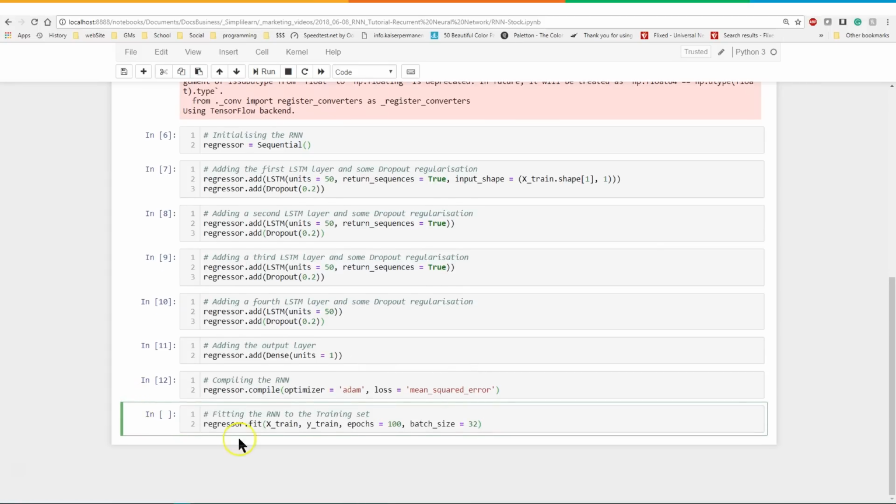And then finally we're going to do our fit, fitting the RNN to the training set. We have the regressor.fit, X_train, Y_train, epochs, and batch size. So we know where this is. This is our data coming in for the X_train. Our Y_train is the answer we're looking for of our data, our sequential input. Epochs is how many times we're going to go over the whole data set. We created a whole data set of X_train. So this is each of those rows, which includes a time sequence of 60.